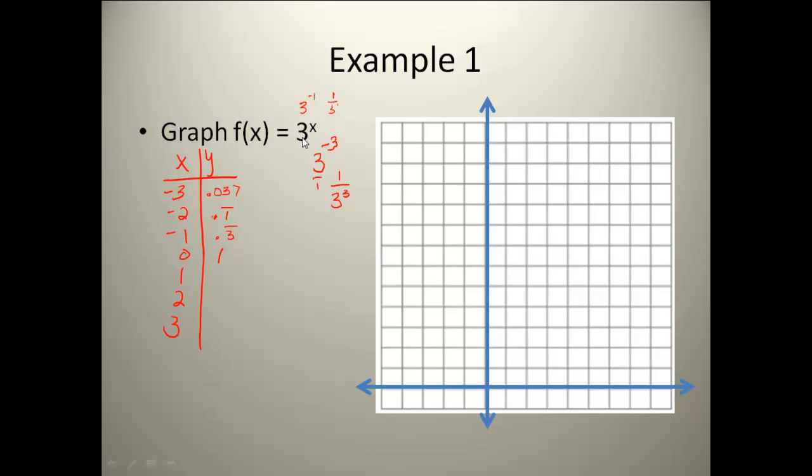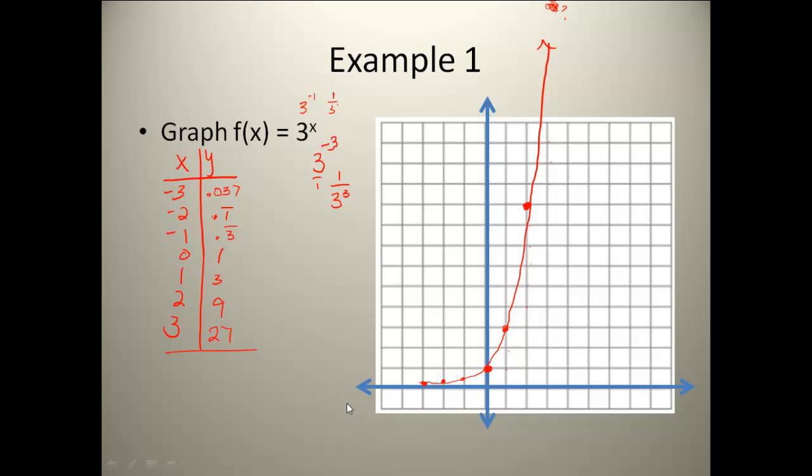Now when we plug in our positives there, 3 raised to the 1st power is just 3. 3 raised to the 2nd power is 9, and 3 raised to the 3rd power is 27. So let's start by graphing those. So I'm just going to plot each one of those points. Okay, now when I tried to plot my 3 to the 27, my graph didn't go high enough, but I know it's going to be up there somewhere, up very high. Now if you look at this, the graph starts increasing very, very slowly, and then it increases very rapidly. That is typical of your exponential functions.